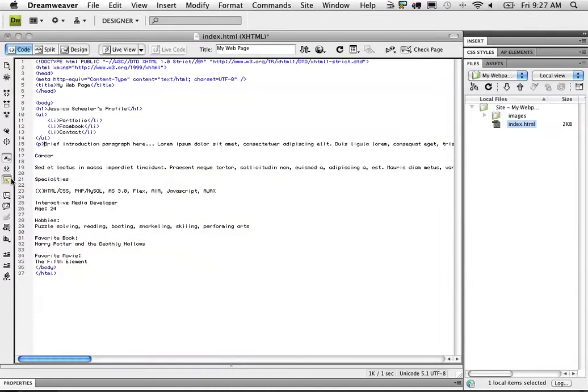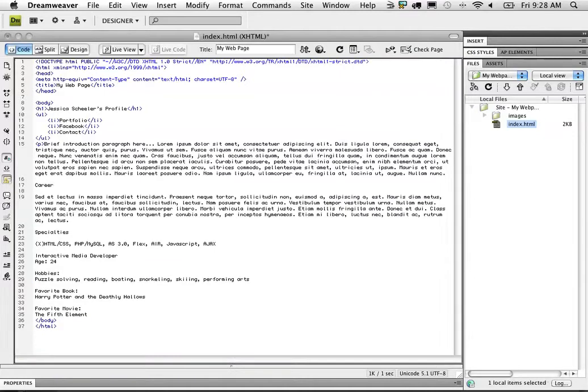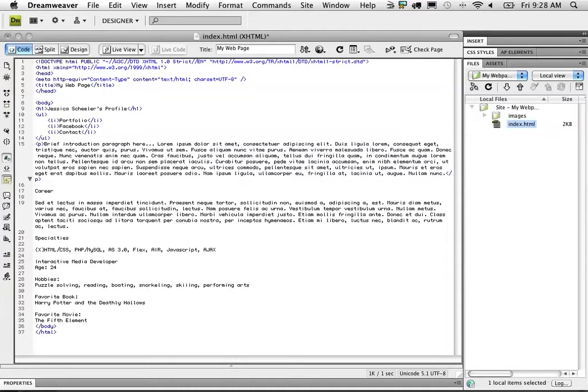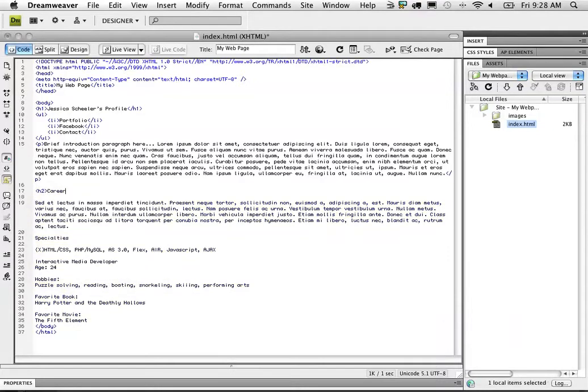Let's turn on word wrap, which on here is in this little options menu under word wrap. And it wraps it, so now it's not on one line and you don't have to do horizontal scrolling. I'm going to do an H2 tag, which is header 2, for this little section. P tag.